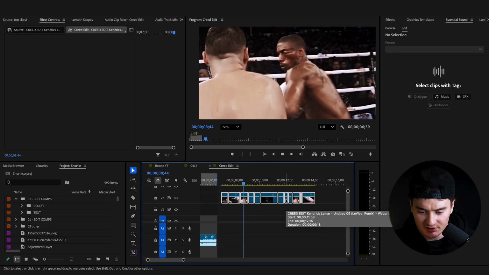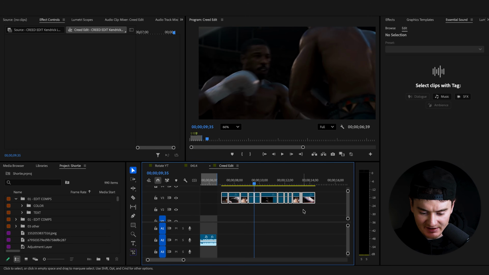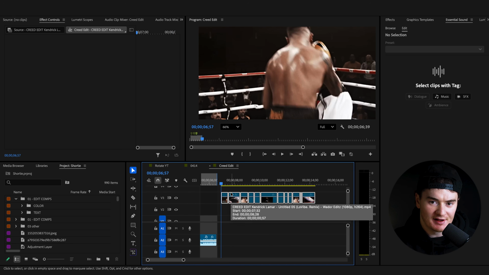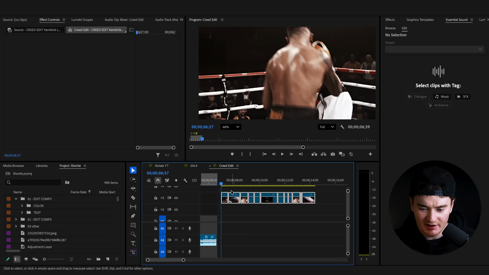There's a bunch of different shots that we can use to all cut together. And one thing I did do was just add in 2 shots at the beginning and 1 shot at the end, just to add a bit more of a story to it. And, like I said, build that tension in the beginning.